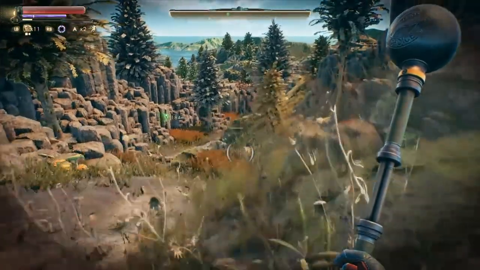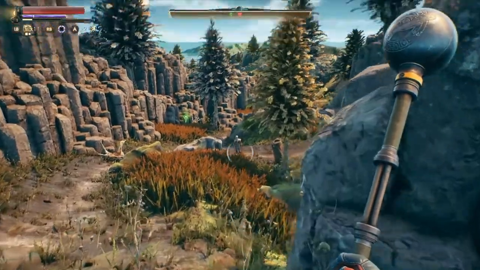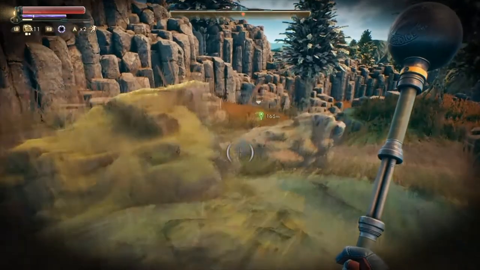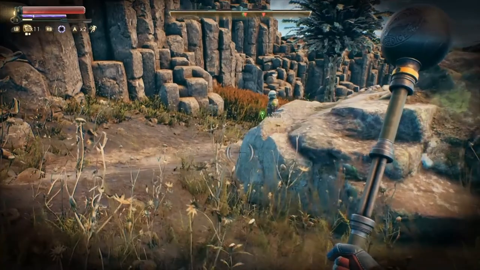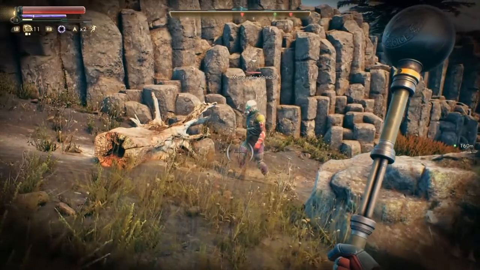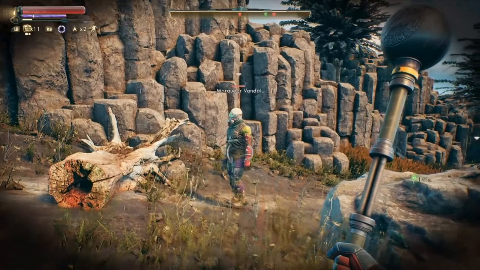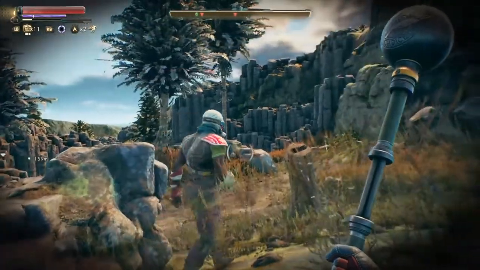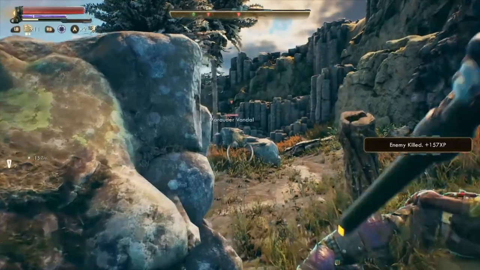Alright, let's be stealthy. Let's be stealth-like. Okay, we're in tall grass, so we're good. Wait till he turns around, and then smack him in the back of the head. Oh, shit. Nope, nope. Yeah, they all know we're here.